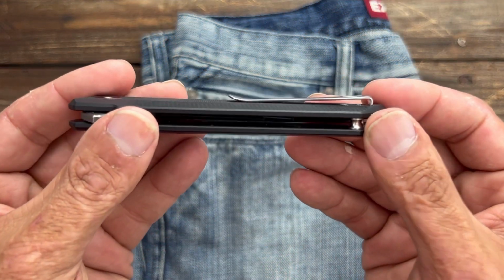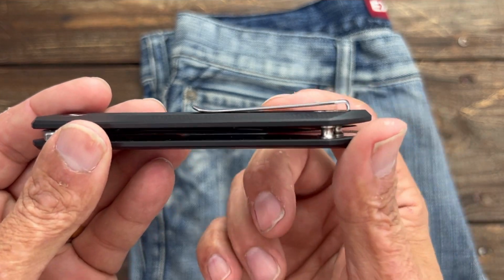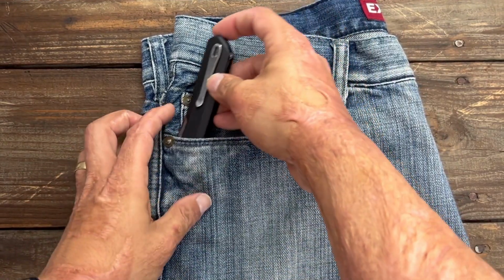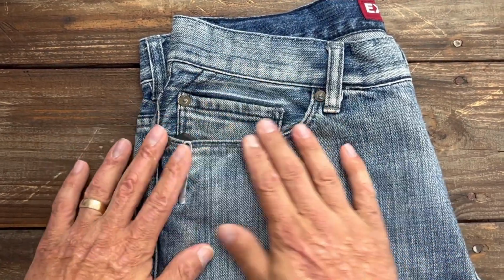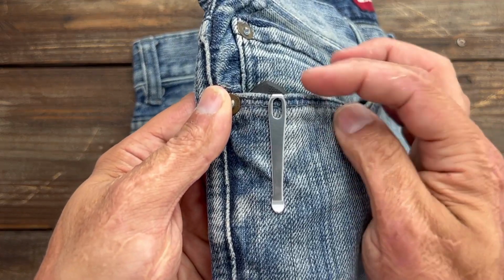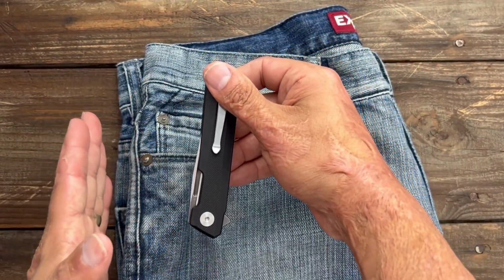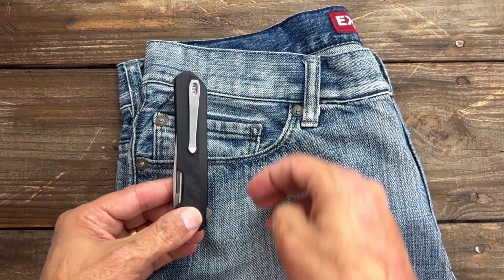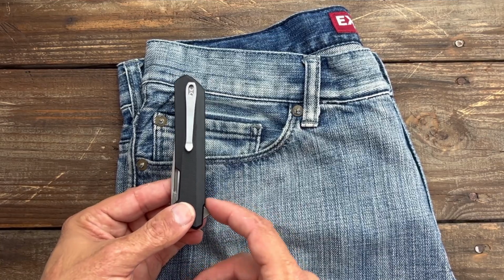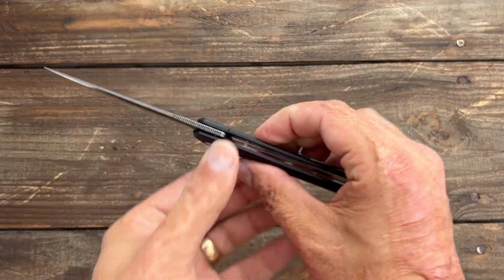One thing I noticed right away is you do not have much ramp to that clip, and there's not a whole lot of space. However, in my shorts, it went in just fine, and it goes in fine in my jeans. Now, if you're wearing thicker pants, it may struggle. That's all you have sticking out, and I found it carried well. It's stuck to the side of the pocket, and it's not super wide. Now, if you do put other things in your pocket, it will probably be hitting this flipper tab, but not an issue for me. Now let's take a look at the inside.